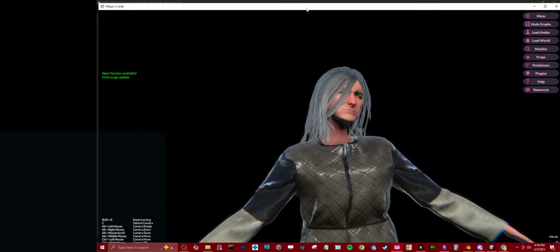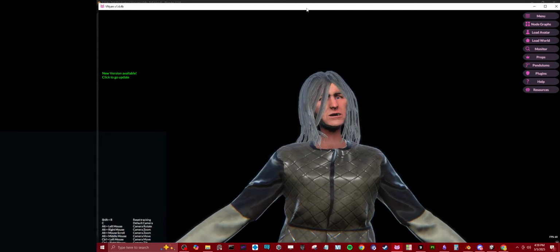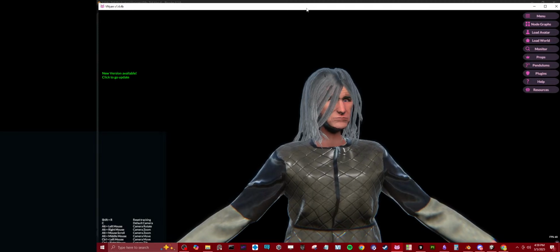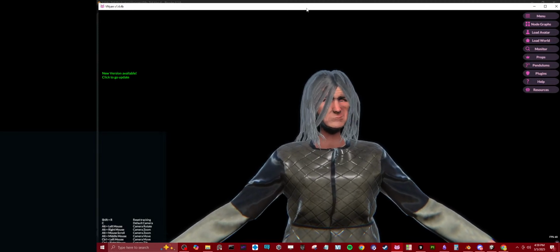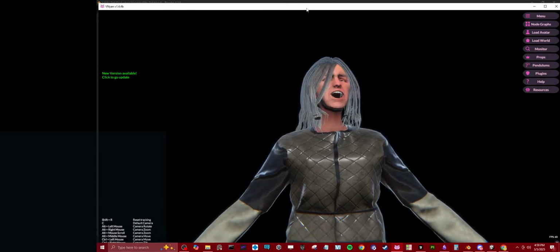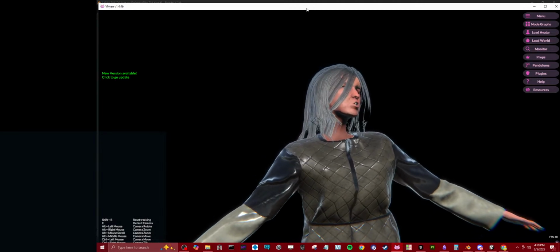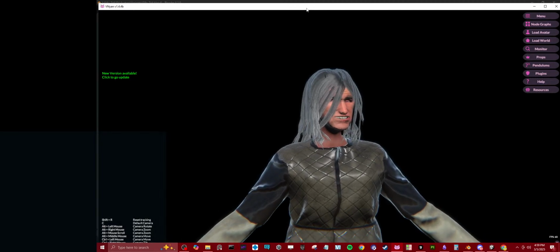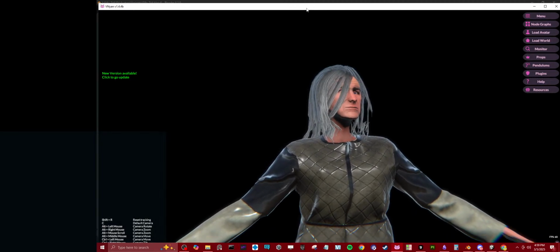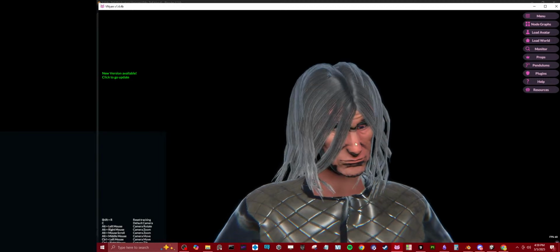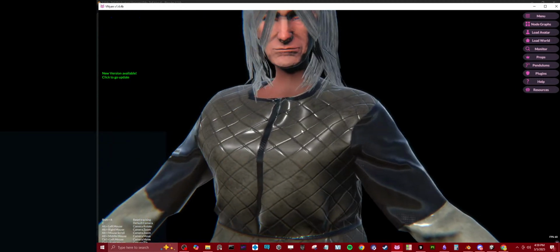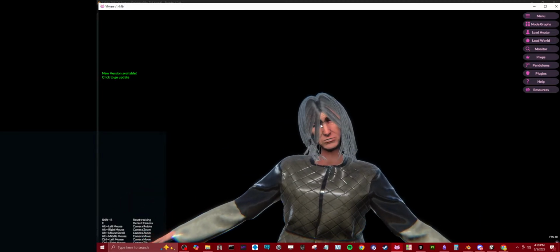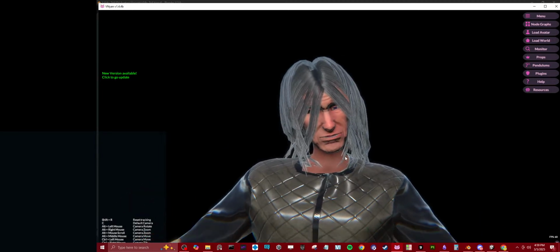Wow, she's much glossier than I expected. Oh, trying to find the right expression. See, she certainly looks quite shiny.